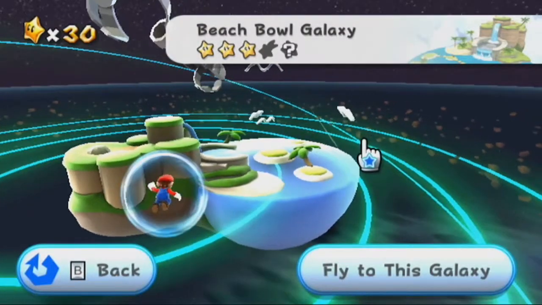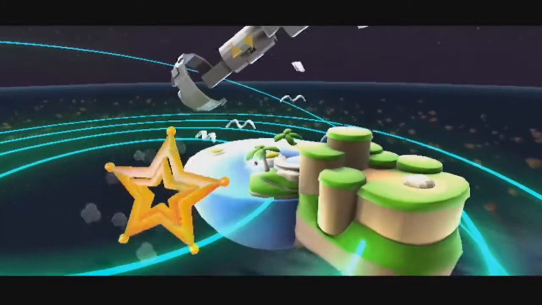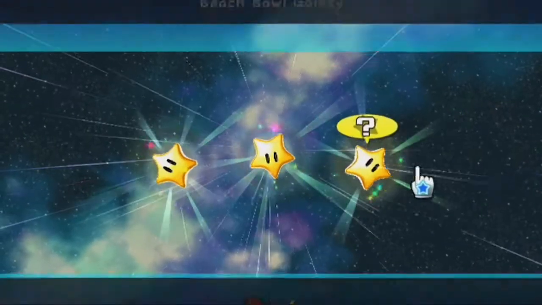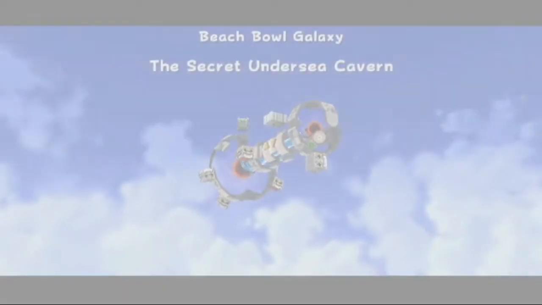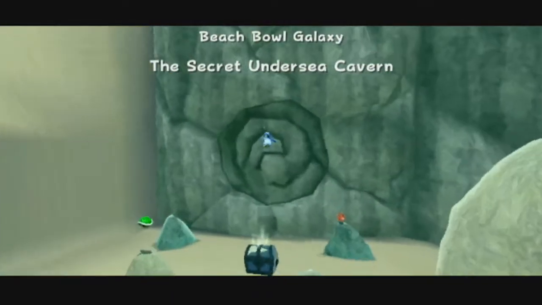Okay. So we have a couple more tasks in the Beach Bowl Galaxy. Specifically, a hidden star that we have no idea where it is. And by that, I mean I know exactly where it is, because I played this game before, many times. Let's go to the secret undersea cavern that isn't actually a secret undersea cavern.